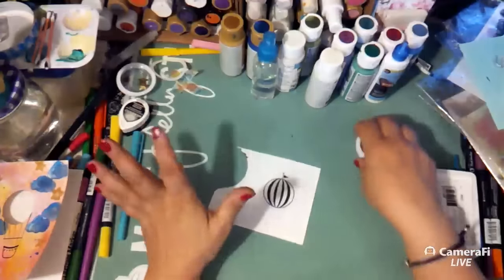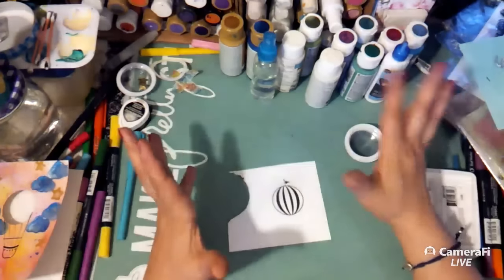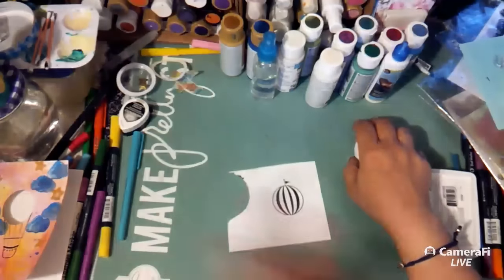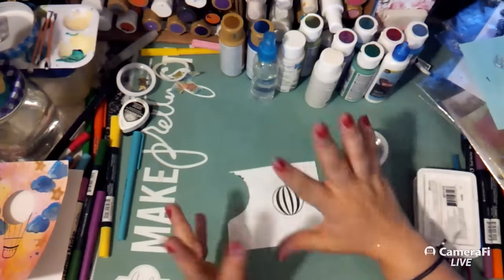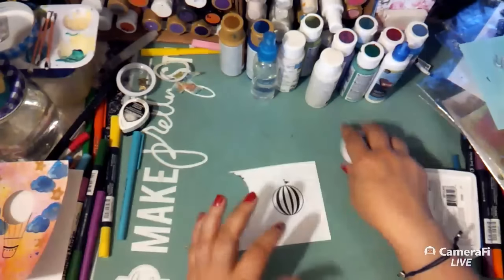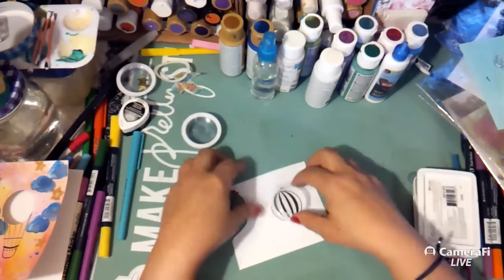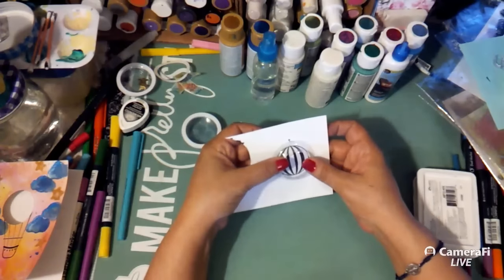It won't be something that I'm going to say, oh, it's Wednesday, I'm going to make a canvas. Chances are I won't be doing that unless it's like a scrapbook layout or something of that nature, or working on an album or things like that. I'm going to leave those kinds of projects to do on Wednesdays, and I'm going to leave everything else as mixed media, art journal, altered projects. I'm going to leave that for Saturday. And hopefully, you know, we'll have a nice run of everything. With everything. So, that is the goal.